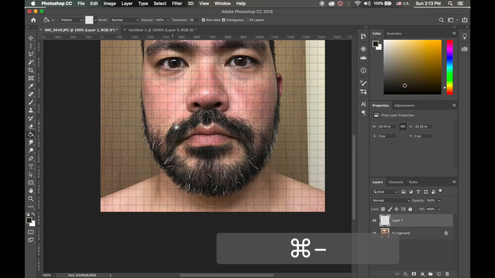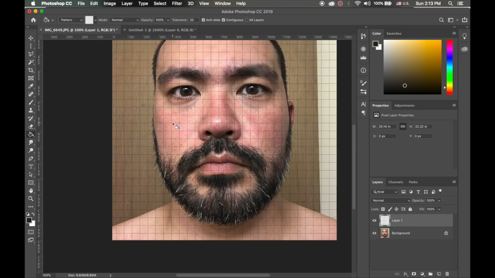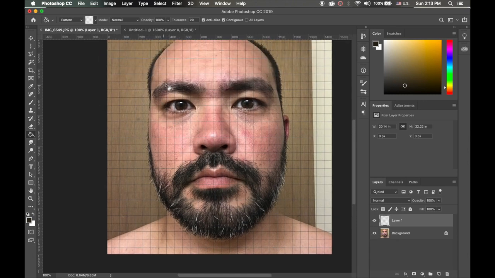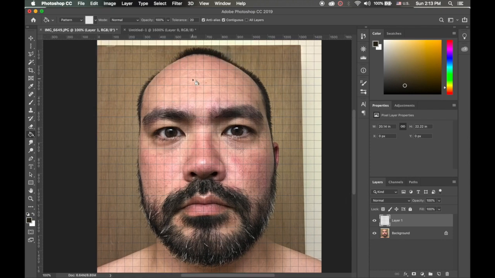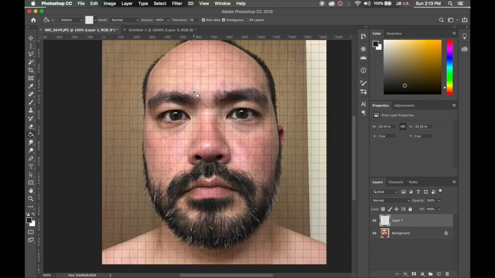Okay. And now what we're going to do is take this image and each of these individual squares, and this project might take a little bit of time, so I don't know if you want to do it all in one go. But just by using our eyedropper tool and our paint bucket tool, we're going to create this image out of essentially pixels. So using your eyedropper tool, let's just get started. Let's say I'm going to click right here to sample that color.